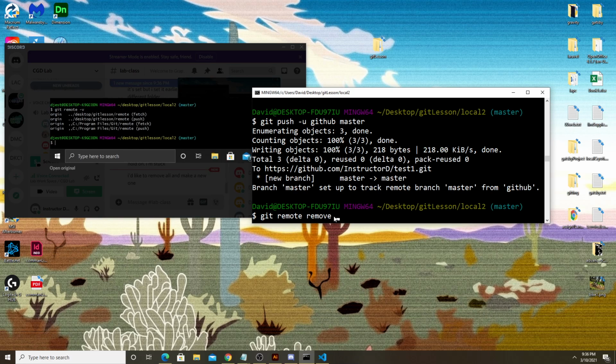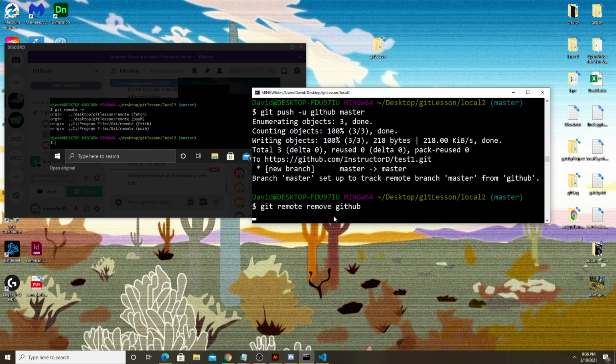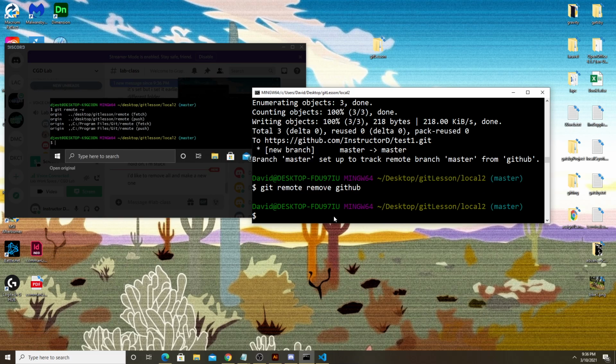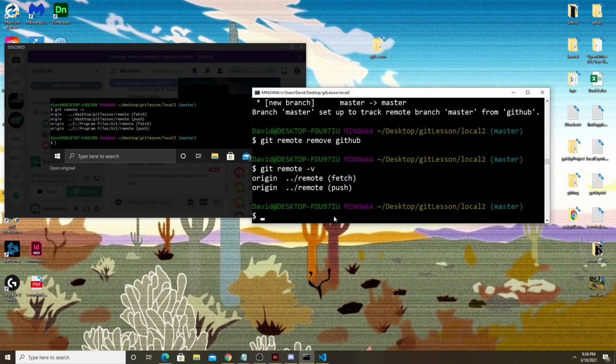Let's try GitHub. So now let me do git remote -v. I think I removed it by just typing git remote remove GitHub. So you could type git remote remove origin. That might work.